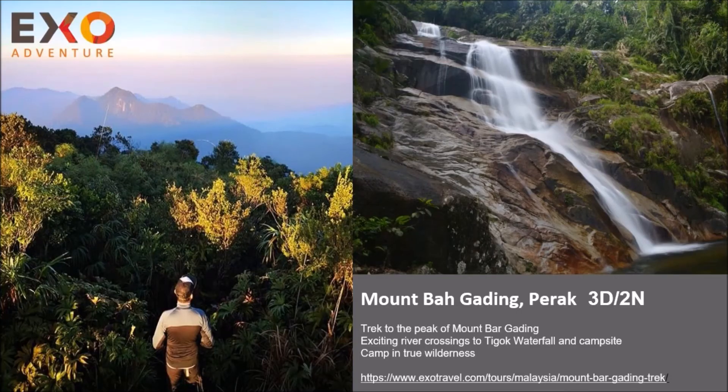Our next adventure is a three-day, two-night trip from the EXO Adventure Department: Mount Baganting, Perak. For clients on the peninsula who don't have time to get to Borneo but still want to do some trekking and see amazing waterfalls, this is a perfect itinerary. Just three hours' drive from Kuala Lumpur, you can escape on an adventurous trek to the peak of Mount Baganting. Home to the indigenous Orang Asli people, you can immerse yourself in natural landscapes and bountiful flora. On the trek there are 12 river crossings to reach Gout Waterfall and the campsite where you'll be overnighting — amazing and beautiful scenery. Our adventure manager has put this together and done an excellent job; the details are on the website and the link is on the PowerPoint.